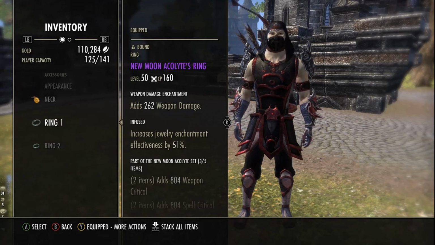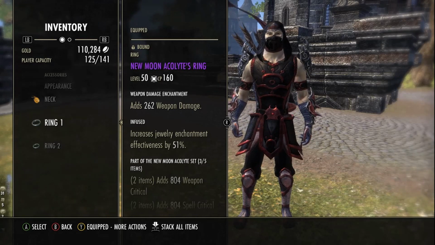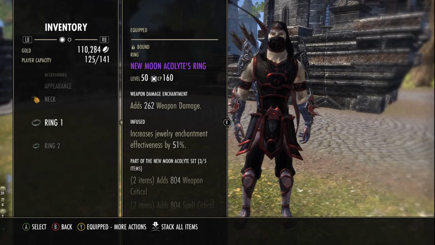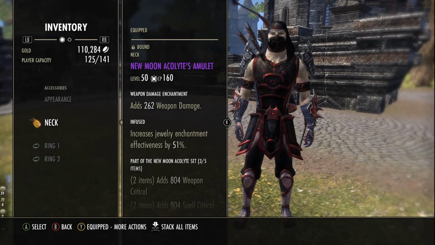My setup just gives me more flat damage all the time, so it's up to you. Do you want that window where you can hit harder, or do you just want to know that whenever you hit, you're hitting? That's how I have it, and that's why I have it set up the way I have it set up.